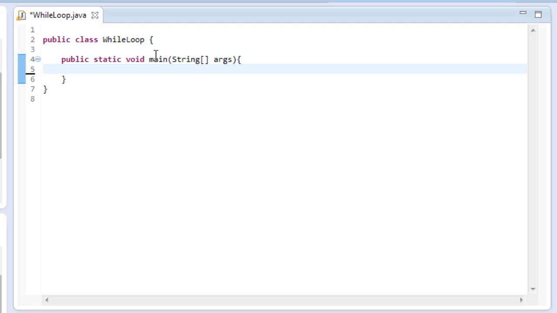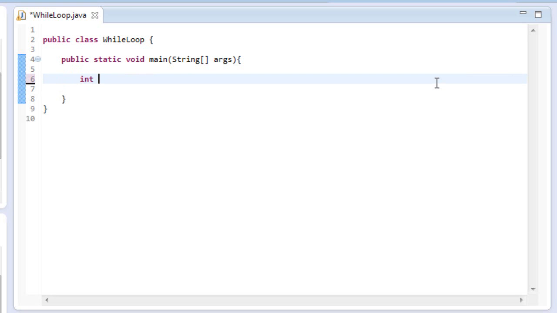And like I said last tutorial, today we're going to be talking about the while loop and the do while loop. I'll show you how you type out the syntax of both of them, and I'll also be telling you what the difference between them is. It's a very slight difference, but it's worth mentioning.